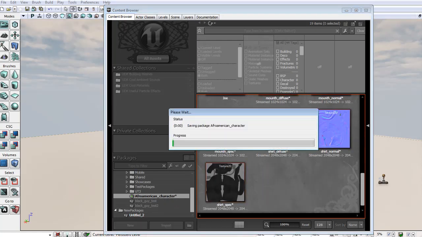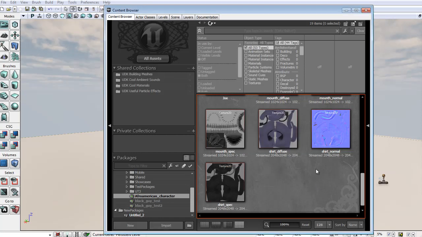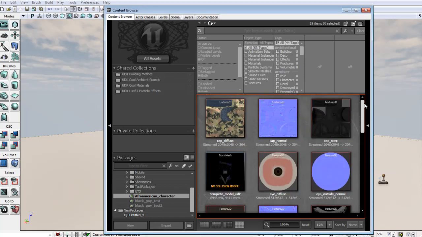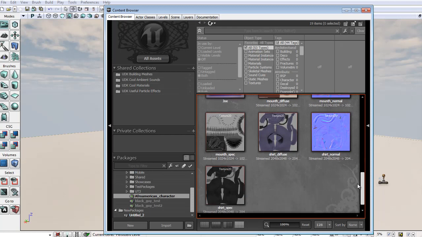Okay, so we can save our package right now with all the textures and the model.